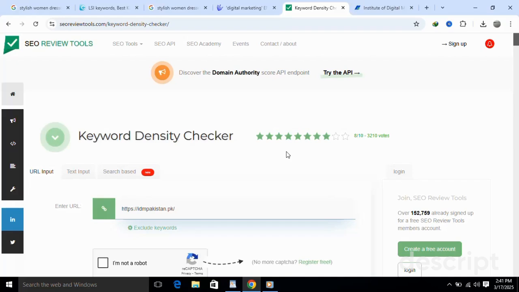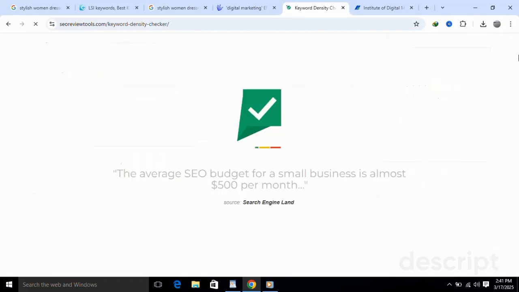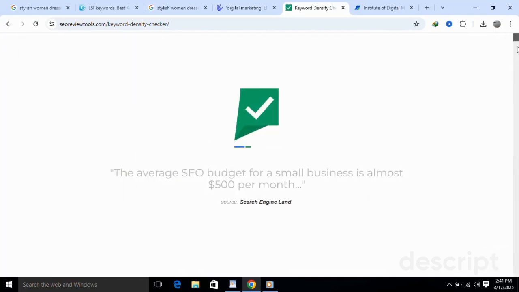I am here to find the keywords this web page is using and the number of keywords that this page is using. Paste, fill the captcha, perform check. This will take a few minutes to get your results.